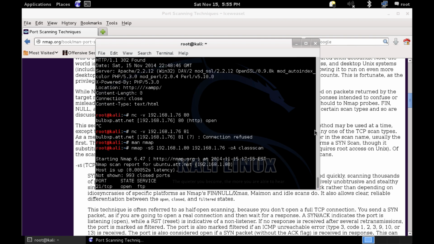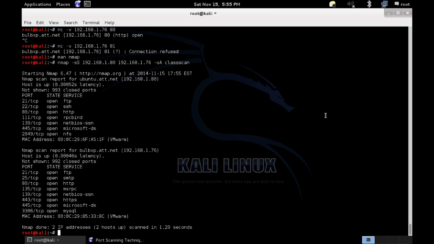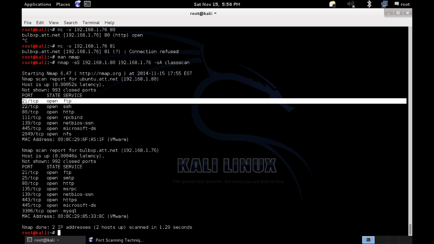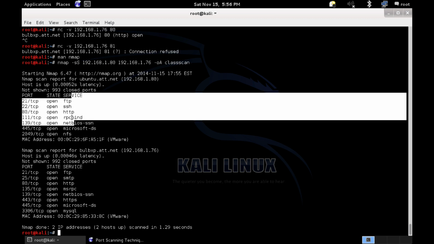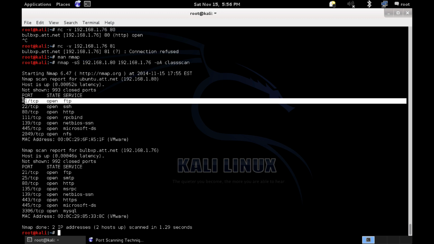So if we take a look at our output, looks like on 80, which is, let's make this bigger. There we go. On 80, which is the Ubuntu machine, it looks like we've got, for TCP, we've got 21. Note that these services are just a guess at this point. We haven't even finished the connection. We're not really sure what's listening there. Someone could run different software on these ports, but the default for 21 is FTP.